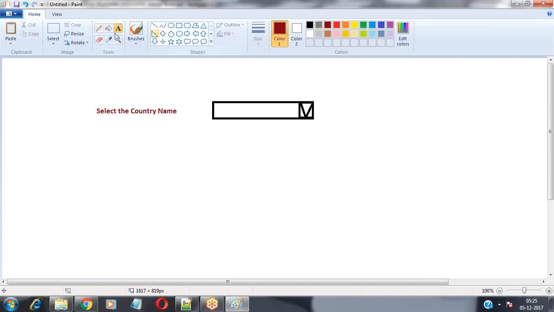Now, along with this country field, I have one more field that is also of type pick list, which is a states pick list.